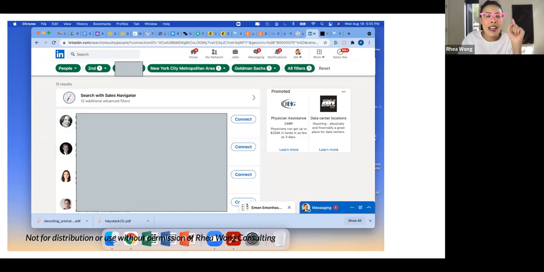Here's the other thing too. LinkedIn also has this handy dandy filter where you can search on people who are looking for nonprofit boards or looking to give pro bono volunteer hours. So the thing that I want to emphasize, if you do nothing else, make sure you get on LinkedIn and you connect with all of your board members and all of your advisors, because that will automatically increase your network. Questions, comments, concerns?